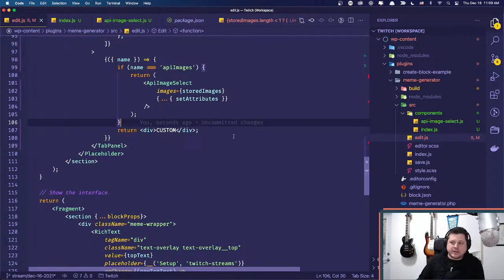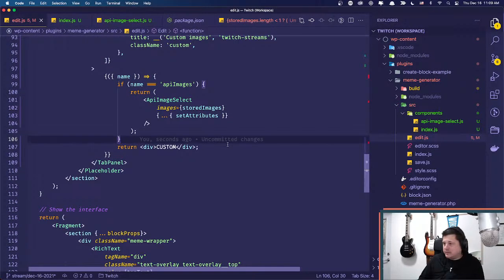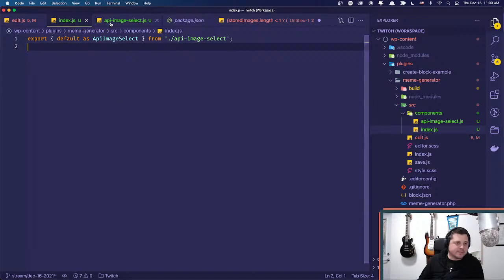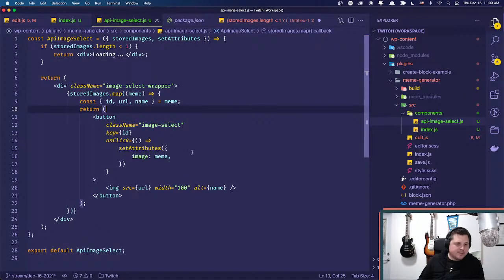I don't know if any more experienced React devs in the stream have an opinion on that, but I like to just do this because all I need is this thing to get there, and I don't want to manually add all the attributes. So anyways, this should get us what we need down here, down here, down here.